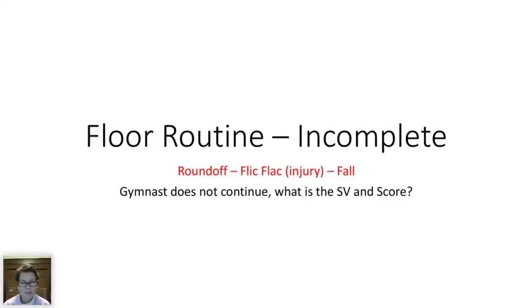Okay. Now we're going to play a little mental gymnastics. This has happened several times. I want you to consider this girl has stepped out on the floor. The timer has started, or the routine has started. All she performs is a round off, flip flop, and on the punch to do whatever she was going to do, she injures herself, pulls an Achilles. She falls to the ground. She does not continue. You have 1 minute to come up with a start value and a score. Go.